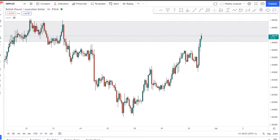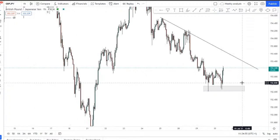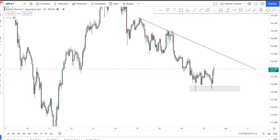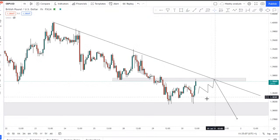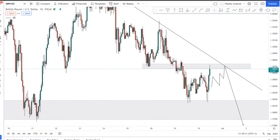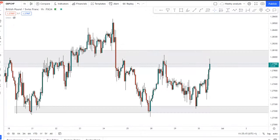Yeah, GJ moving up. I don't think there's anything to worry about just yet. I don't think there's anything to worry about, but we are seeing that pound shift come into the markets. Pound USD is probably doing that as well. Yeah, it's pushing up quite well there. Pound CAD pushing up, well, not as much. Pound CHF pushing up. So yeah, we're definitely seeing some pound strength in these markets.